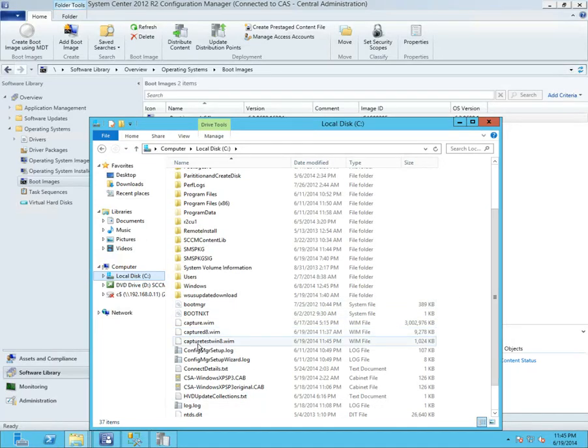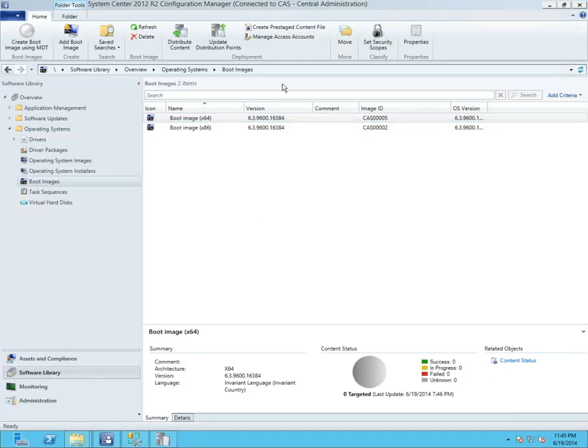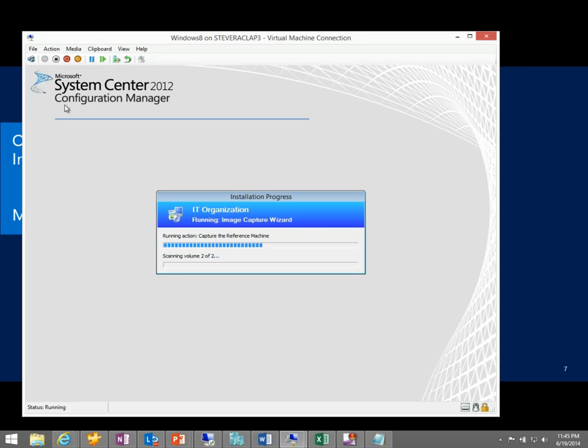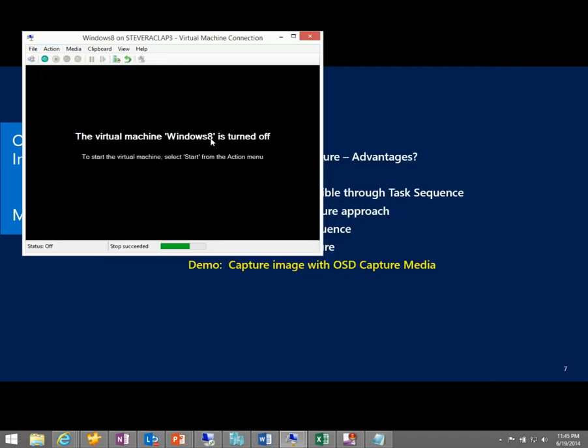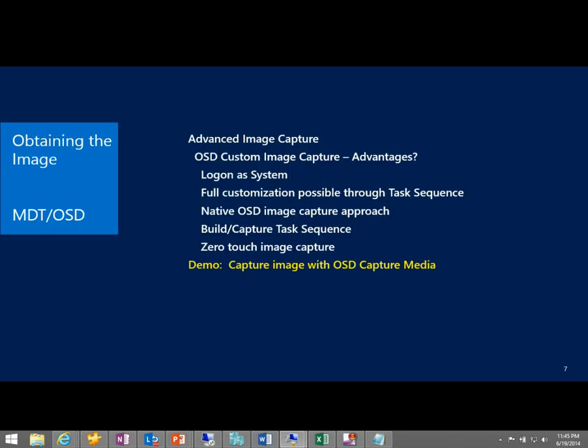So here, you see I've done this a couple of times, capture test wim8, that's what we named it. And it is in fact coming up to be captured. So at that point, you know that things are running. It's just a matter of giving it time, and we're good. So I'm going to go ahead and turn this off and move this out of the way.